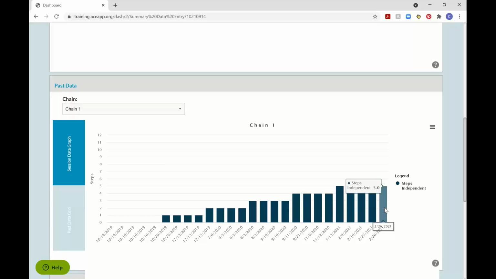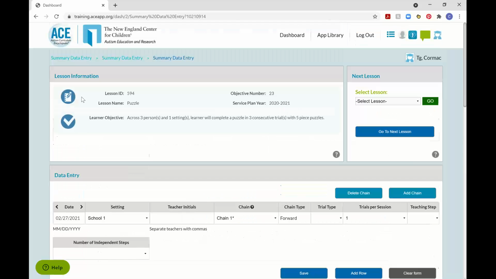Questions on data entry for a task analysis lesson? Just a comment about how cool that is that that data is available so quickly. Yep, the graph is automatically up there. And then the other thing to note, the active lesson landing page that we looked at, that data is going to be there. You're going to see that data point as soon as it's saved, whether the data is saved via summary data, which is what we're on right now. This is the summary data entry page, or in Teach Now. And to John's point, that's really cool.